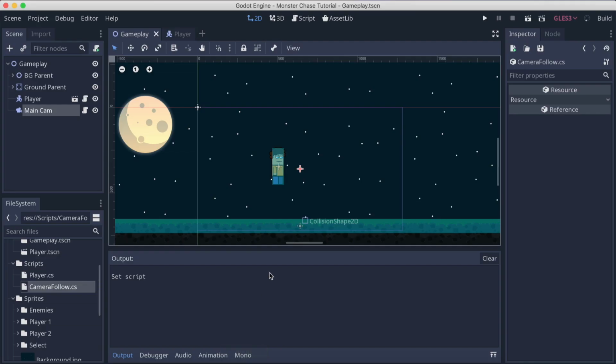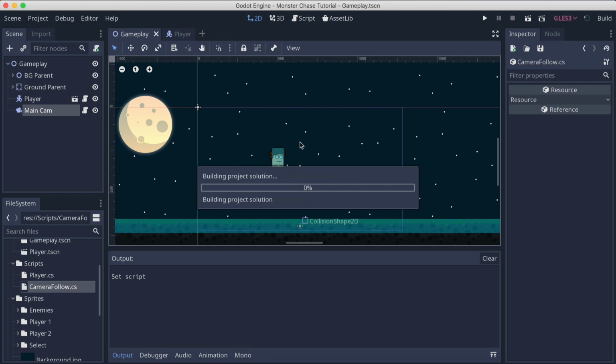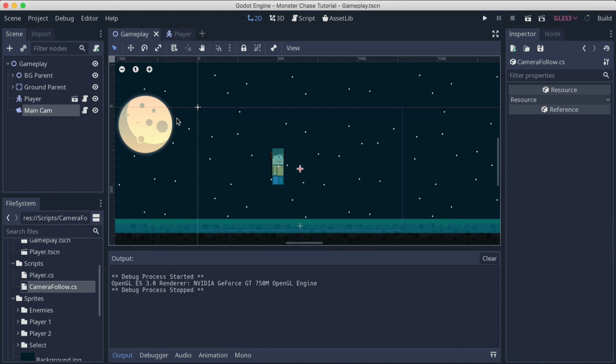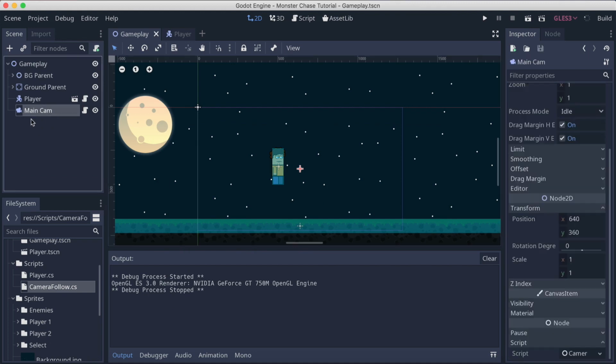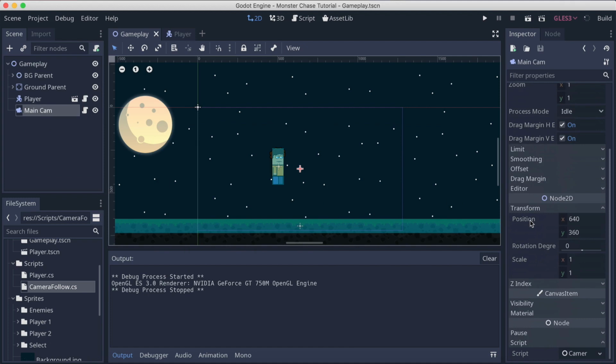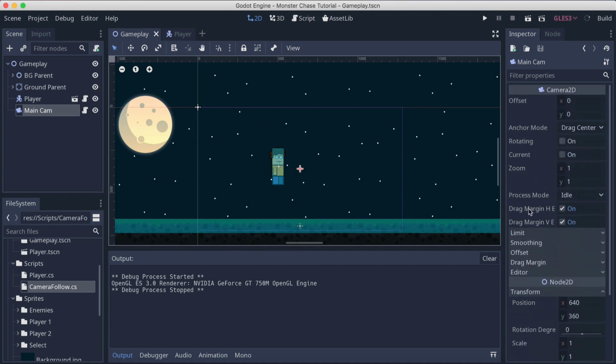So if I go back here in my engine, command B to run it, we are going to notice now the camera is going to follow our player, but that is not the case. And I told you the camera is going to follow the player. What is the issue now? Well, the issue is we need to select the main camera, and we need to go over here. Let me just find where it says position, scale, offset. Here it is inside of the Camera2D. So we have the offset, we have the anchor, rotating, zoom.